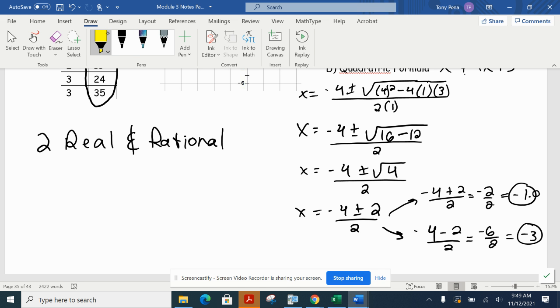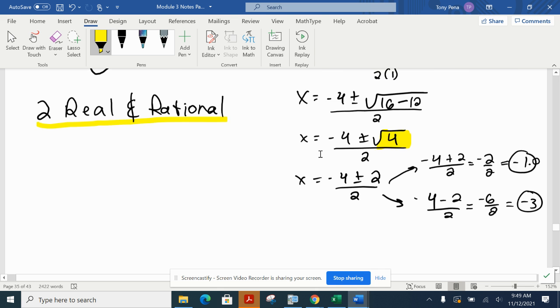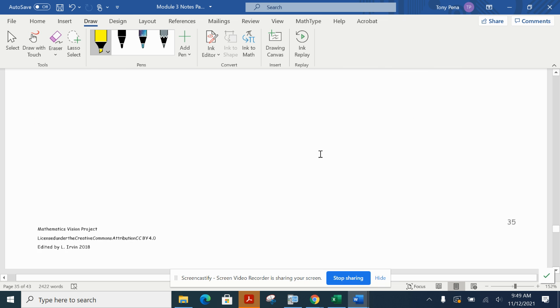And then highlight, circle, whatever. Notice what we get underneath the radical here. It's this nice perfect square of a positive 4. So when we get a nice perfect square, which we do here, this should always happen. We should get two real rational numbers. These are the nicest ones probably that we do. And we'll come back to that idea here in a minute and on Monday.